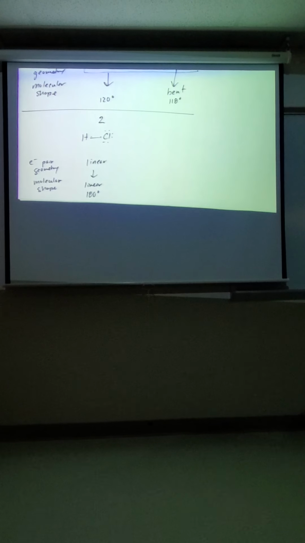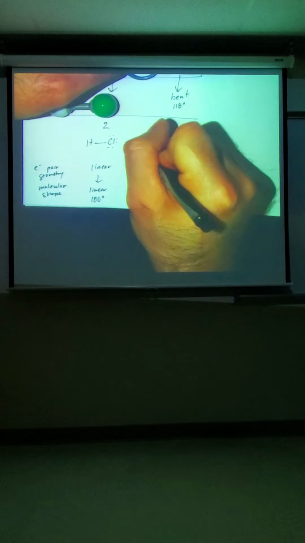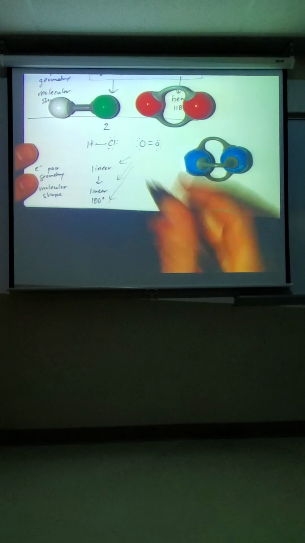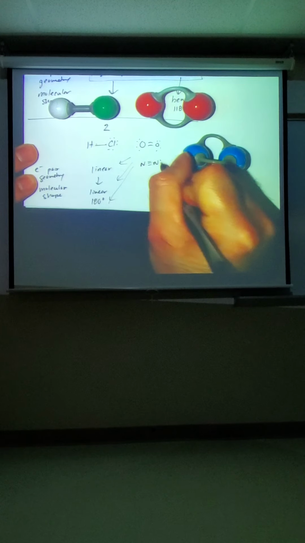You could also be 2 atoms but now a double bond. and that would be the case for, say, oxygen. When that happens, the shortest distance between two atoms is two straight lines instead of one, but it's still going to be linear, and it's still going to stay linear, and it's still going to have 180 degrees. The shortest distance between two could be maybe a triple bond. That's the case for nitrogen. So it's still going to share linear for the electron pair geometry and the shape and the bond angle, which is still now straight between two atoms.